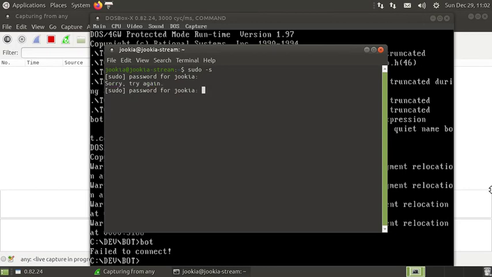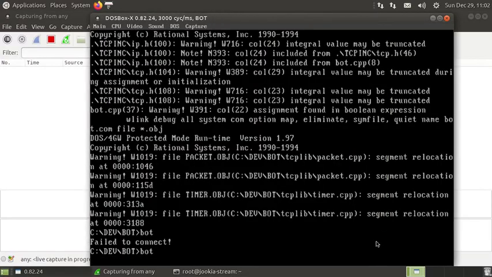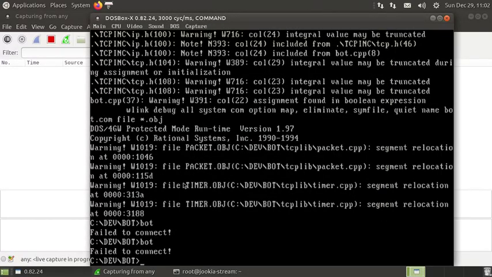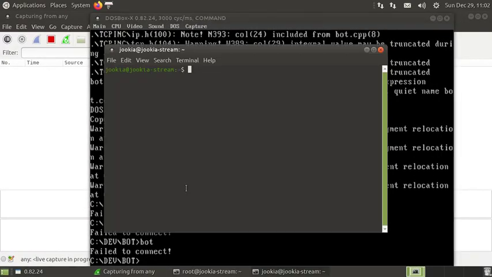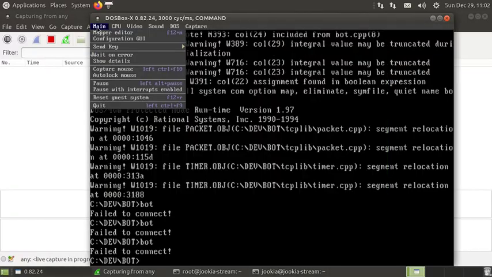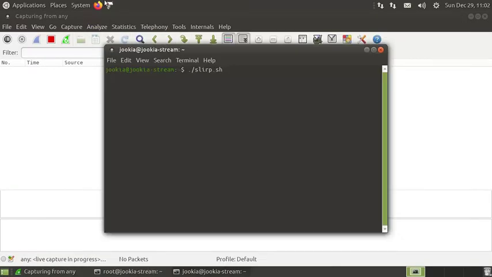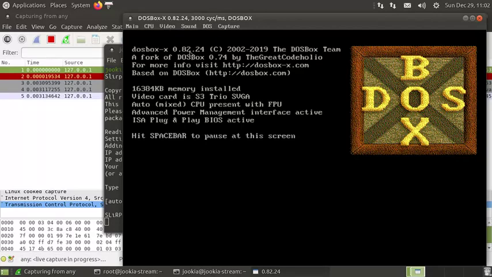Come on. Oh, right, that's my actual password. This just has a password of password, which I probably shouldn't be telling anyone. But at the same time, if I wanted security, I wouldn't have my password set to that. Okay, come on, bot. Nope. All right. So, is this because I don't have Slurp running? That would seem to be the case. Oops. That would also mean I need to restart DOSBox, which is a little bit of hell.